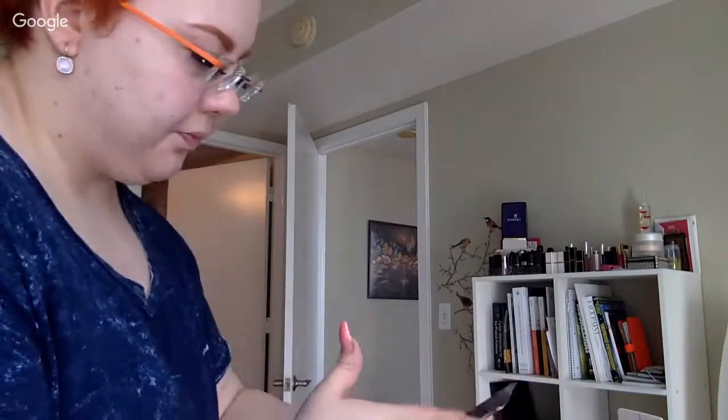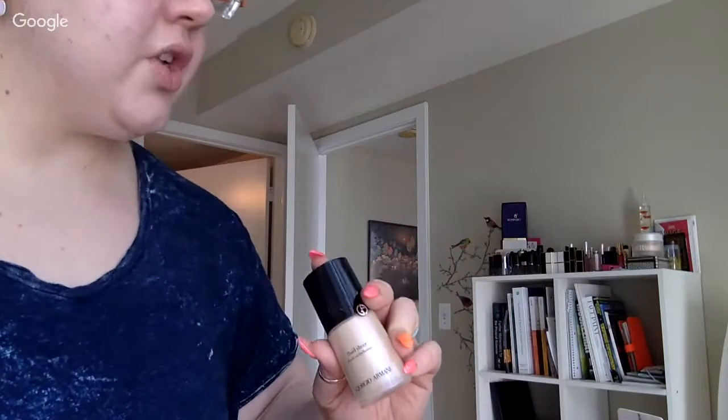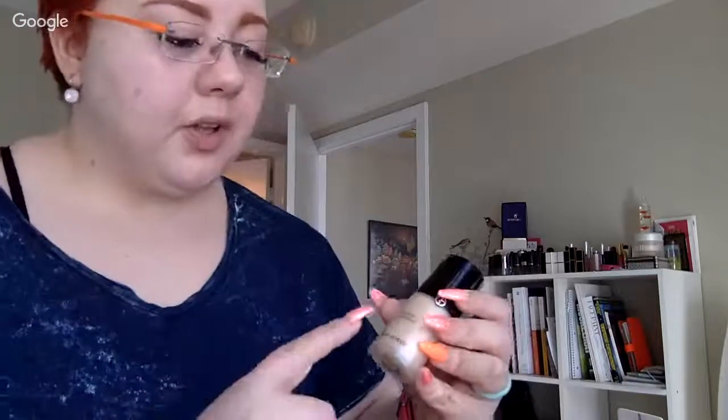But well, that's the thing. I think they do sell now the Fluid Sheer in white. I'm not sure what's the color. The one that I sold was the face fabric, which is really a silicone type, so you wouldn't be able to mix it with many foundations besides one that would have high silicone content. But the Fluid Sheer, you can mix it with many different foundations, so you might want to check. I might put the link when this is done. I'll put the link to the white one, which I believe is still available.